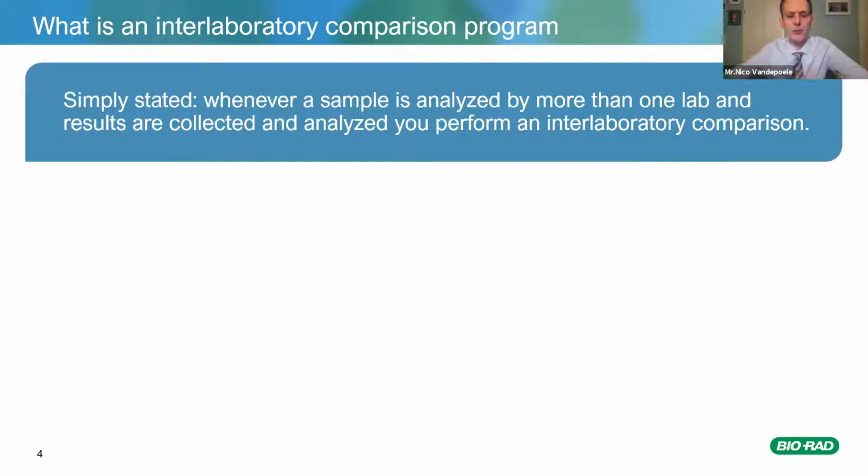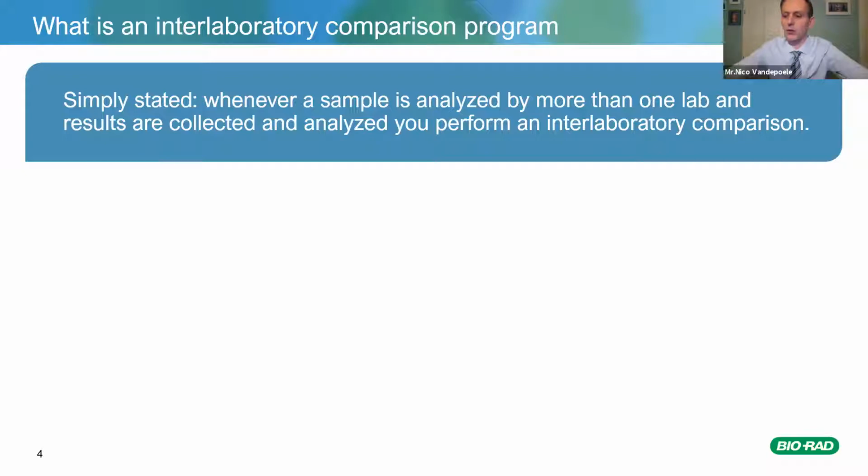You're going to hear other things, for example, split samples. If you take a sample, split it in 5 and send it to other hospitals, that is already a small interlab program. And I think we even heard that as being one of the challenges of the pandemic: if you could not get the products to your lab, maybe within your city, one lab can take the initiative to take a sample, split it, and send it to other labs, so they can compare within the lab. That was a nice example of how a small interlab comparison can already help you with your quality system and can already help you to provide valuable results of comparison between the labs.